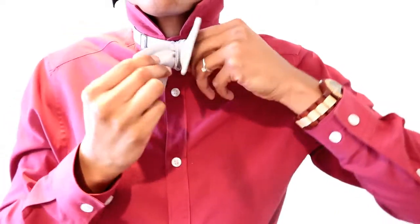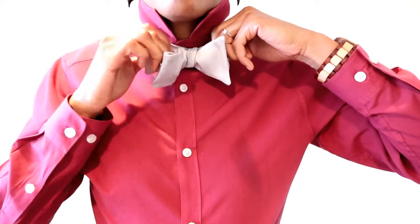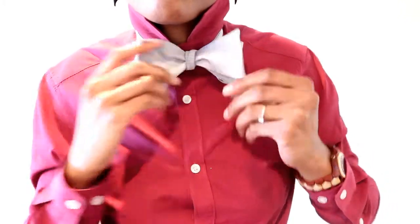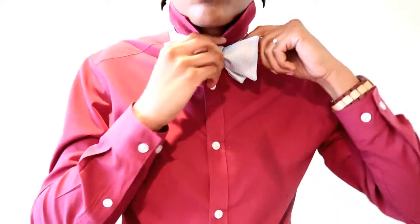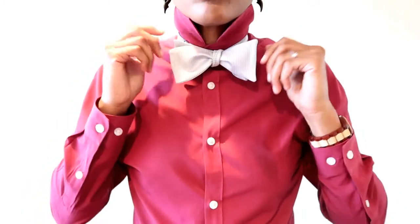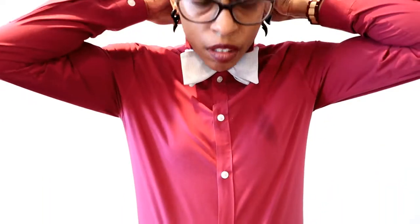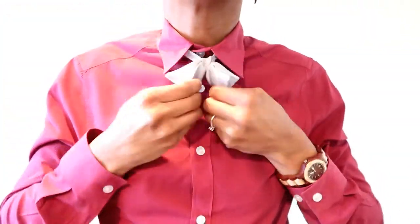Pull through to the other side until the bow tie takes shape, keeping in mind that the bow tie has a back bow shape and a front. Be sure to pull tightly and firmly on the four separate ends until you have the desired shape of the bow tie. It takes a little practice but it's easy to do eventually. Don't forget to return your collars down and then to straighten the bow tie on top of your collars.